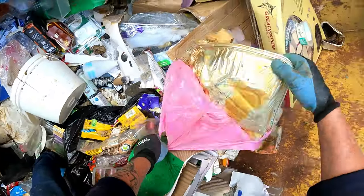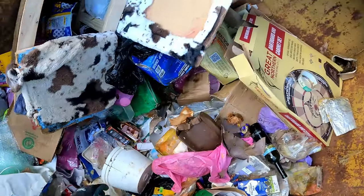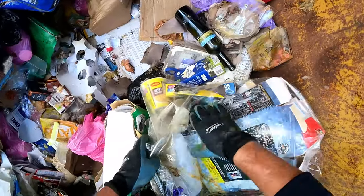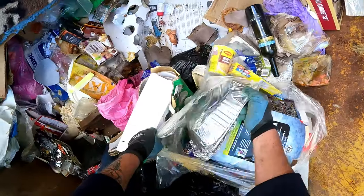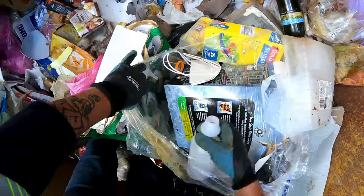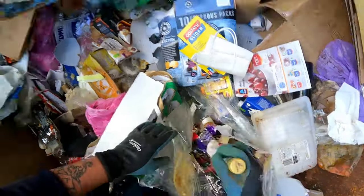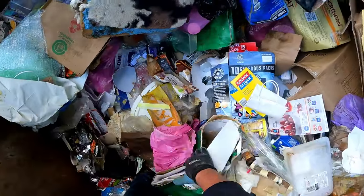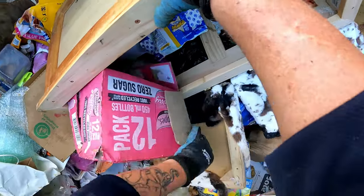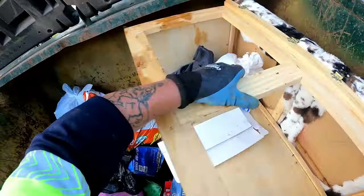Grab the trays. Got a few of them. Phew, that was a bit ripe. I'll start putting that on the ground. We're running out of room. Another wine bottle there so we can put it in the box. Yeah, pretty close. I can get back over this way. Nothing in that box. Nope. Oh, dear. Sit it over there.